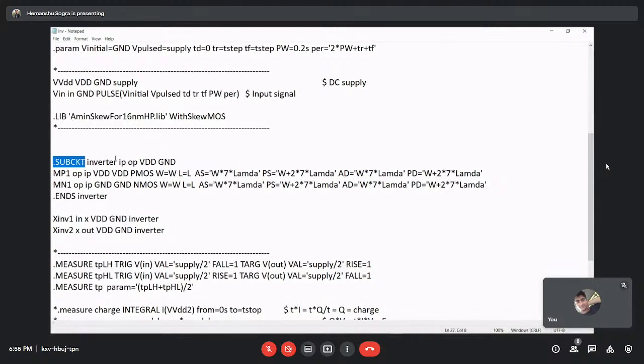Yes, sir, understood. So why are you not understanding? This is a very basic thing I am saying. The name after .SUBCKT is the name of the sub-circuit by which you will call the sub-circuit. Here you have one input and one output, so that's why IP is the input, OP is the output.